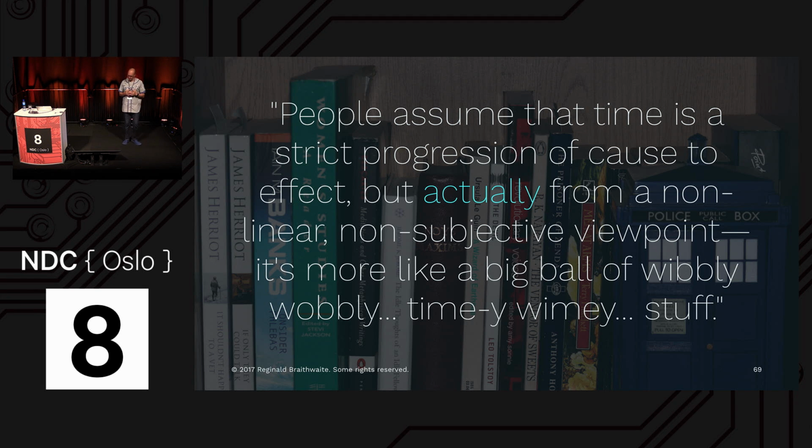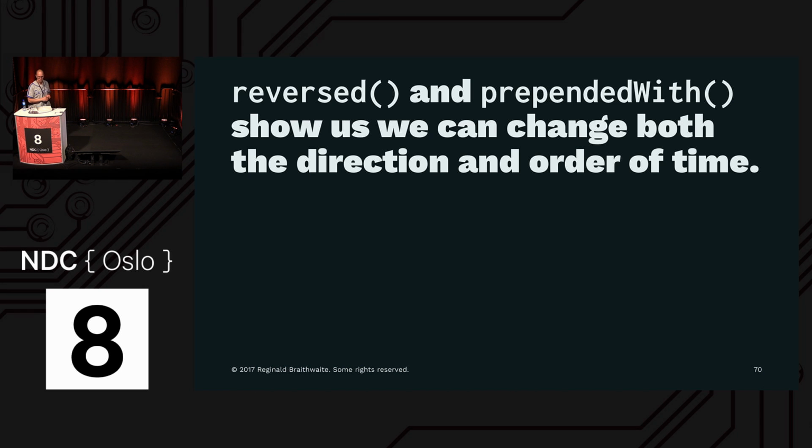And this is what it tells me. Besides that Doctor Who is a fun show and the 10th Doctor is pretty awesome, that history and time are things we can manipulate as first-class entities. We sort of got a hint of that with the job queue. We can decide whether things happen concurrently or sequentially. We can cancel things. We can get their state. And we can also rearrange things. We have the ability to alter the flow of time for entities in our applications.